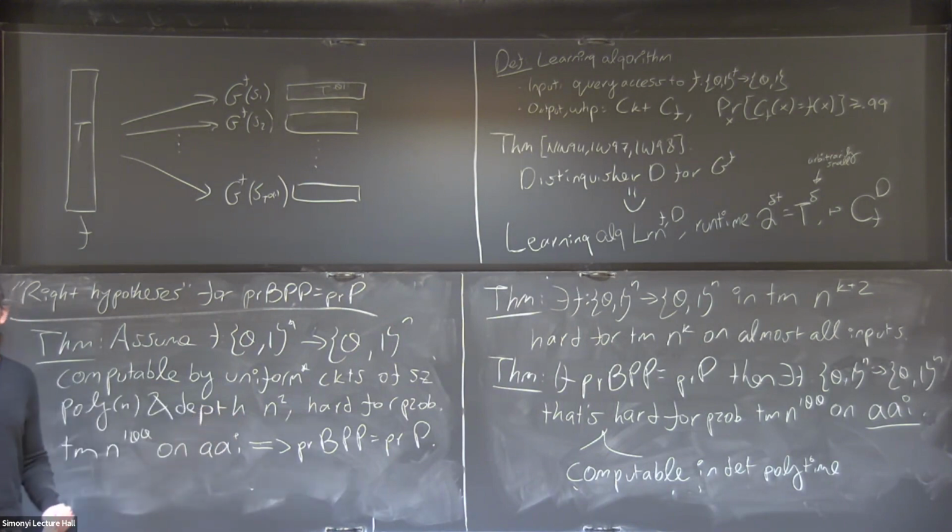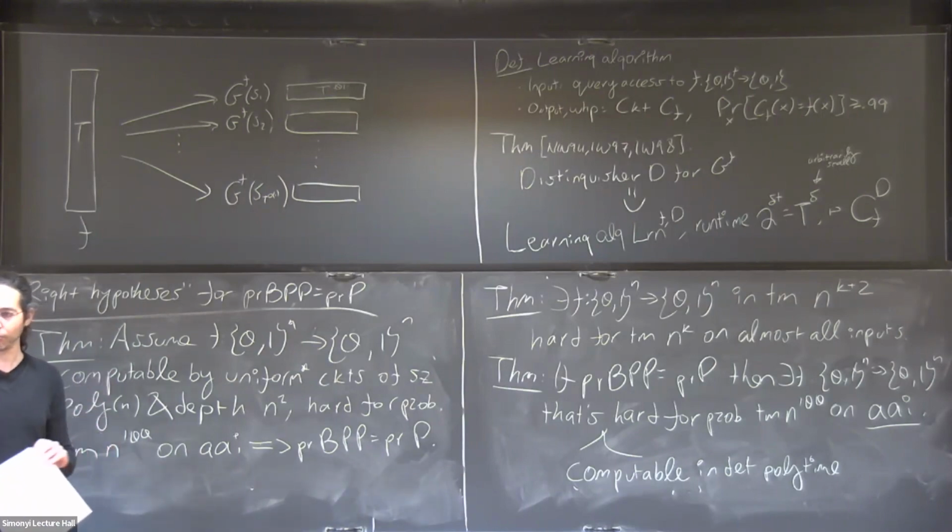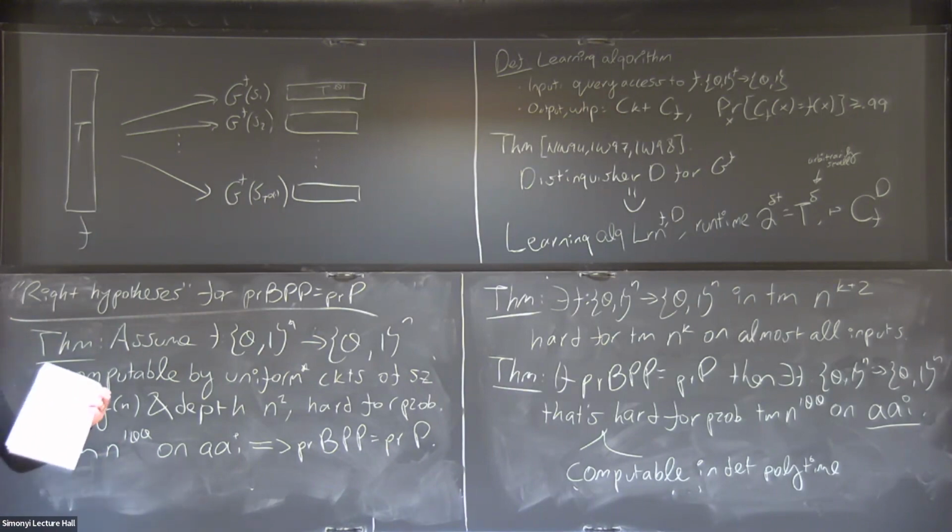So this is a form of parallel computation. It's not super parallel. It's not like AC0 or NC or something like that. It's like a medium depth circuit of fixed poly size. So the machine gets the input, prints a circuit of depth n squared and size poly n, evaluates that circuit on the input. And if there exists an almost all inputs hard function with this upper bound, then we get that promise BPP equals promise P.